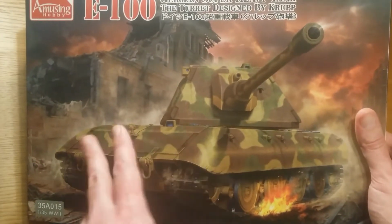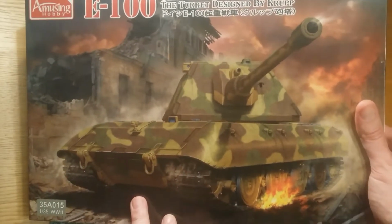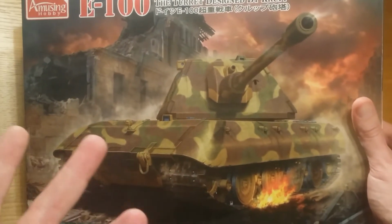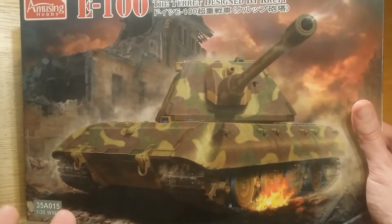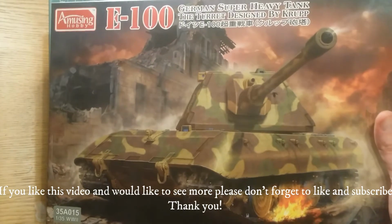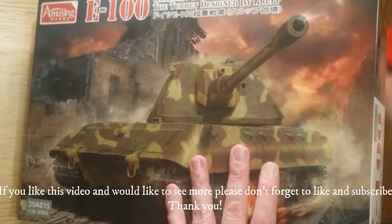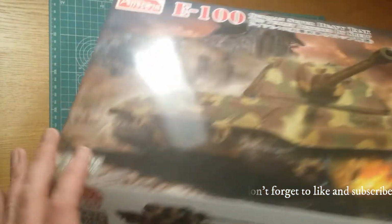So they never actually produced these vehicles, never saw any combat, anything like that. However, if you watch my little video on the E5, which I've put up at a similar time to this, I go through the explanation of the E series there, so I'm not going to bore you with that in this video. Now, Amusing Hobby.